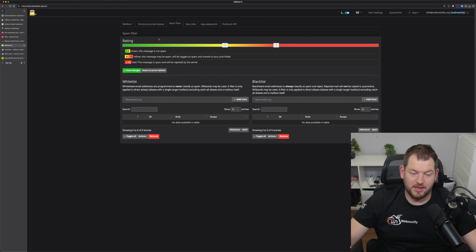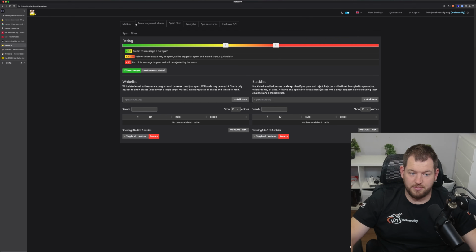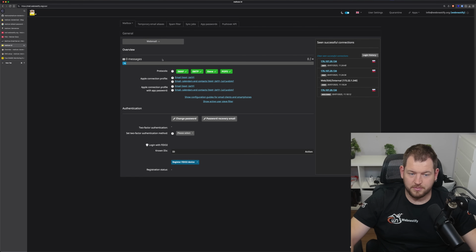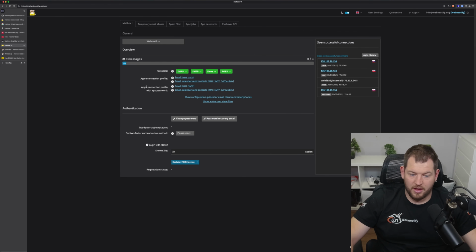And also, it was really nice that you can control the spam filter on any email mailbox. As you can see, you have sliders here, and you can filter which is spam, which is not spam. I usually leave it by default, it's completely okay. But you can play with it however you want. And yes, that's basically it for this. For the mailboxes and those kinds of things, you can create some temporary email aliases.